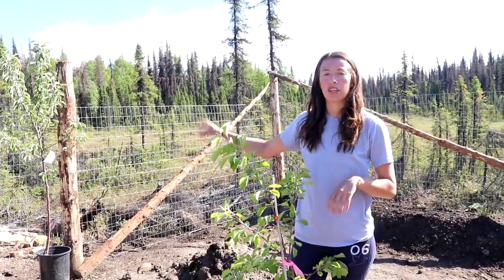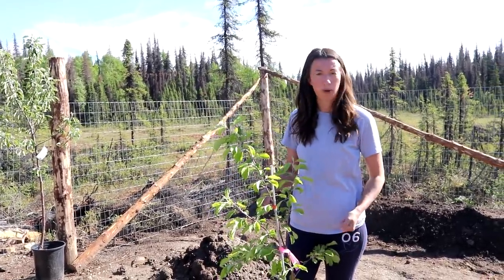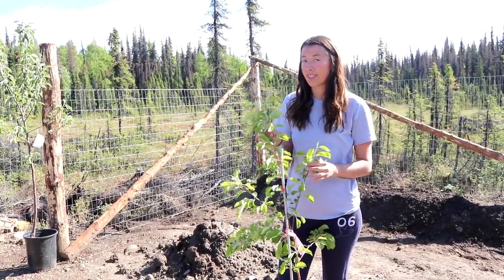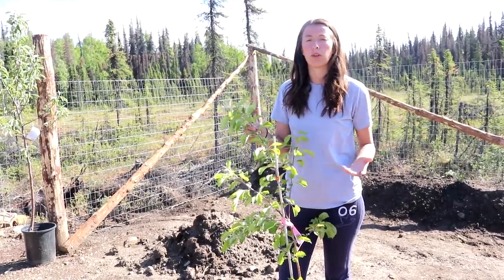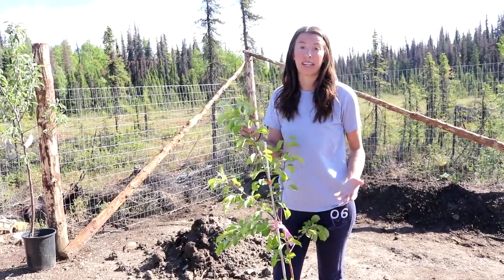The bigger trees were shipped here, so that's why they're quite a bit bigger and they're in pots instead of little grow bags. And those guys were a little pricier. Eric and I really like these ones, even though they're small, they're going to take longer to grow. They're more affordable. And I just think it's awesome that someone local grafted them and that these trees have survived 1 to 2 winters already here in Alaska.